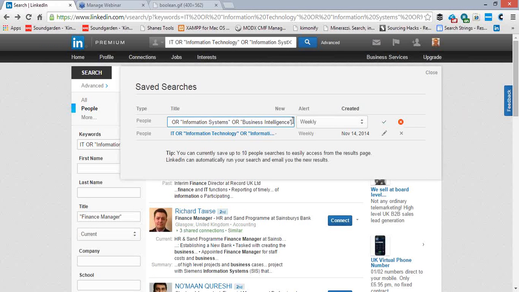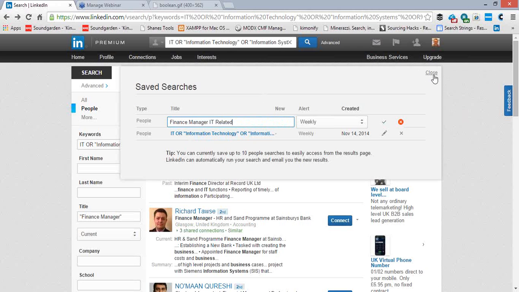And you can actually call it anything you want. It doesn't have to retain that name. I could change that to Finance Managers IT Related, for example, and then hit Save, and it'll save that. You can have 10 people searches available to you.